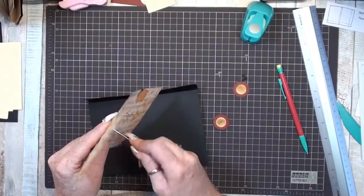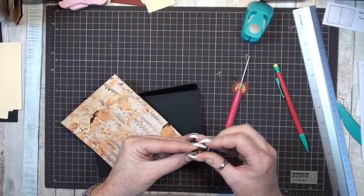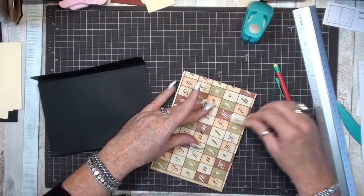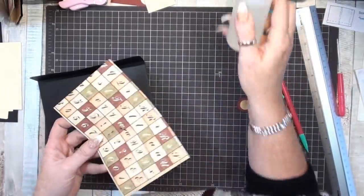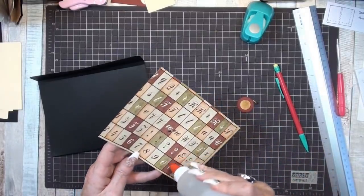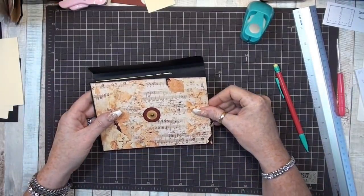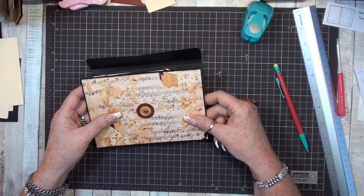Alright, so let's make a hole and grab a brad, punch it through the circle and go through the papers. There you go. I always like to use my bone folder to flatten this out. So now I can glue it down. Yep, here it goes. Right on the right spots. Cool.